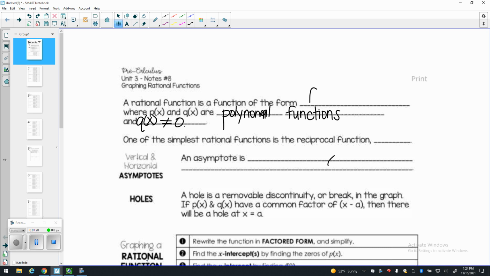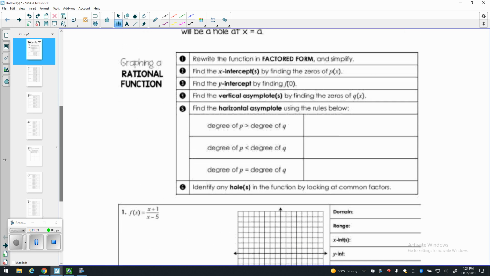Okay. Now, these are the things that you're going to have to graph. You're going to want to rewrite everything in factor form. Then you're going to want to find your x-intercepts, your y-intercepts, any vertical asymptote, any horizontal asymptote, any hole, and move from there. We know we have vertical asymptotes when you have anything in the denominator set equal to 0. You have a hole when things cancel. But horizontal asymptotes you may or may not remember when you have them.